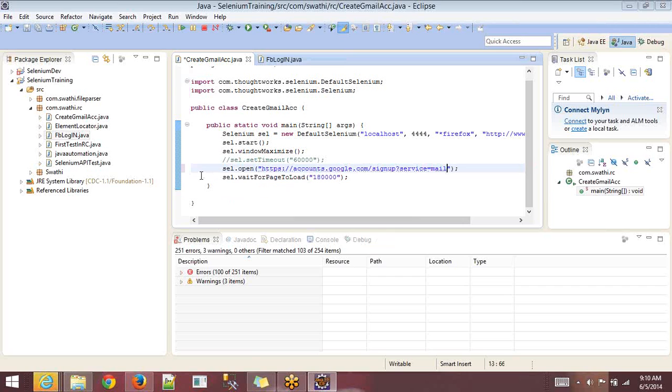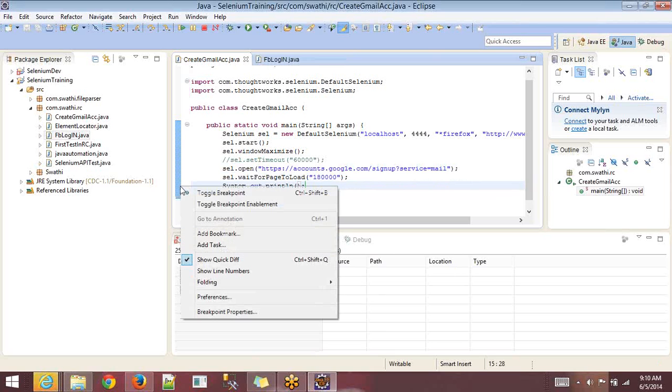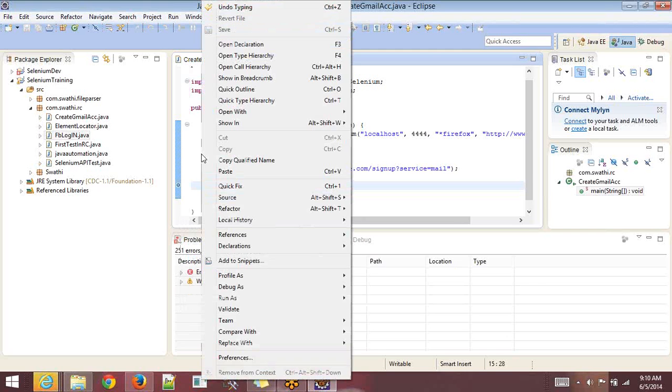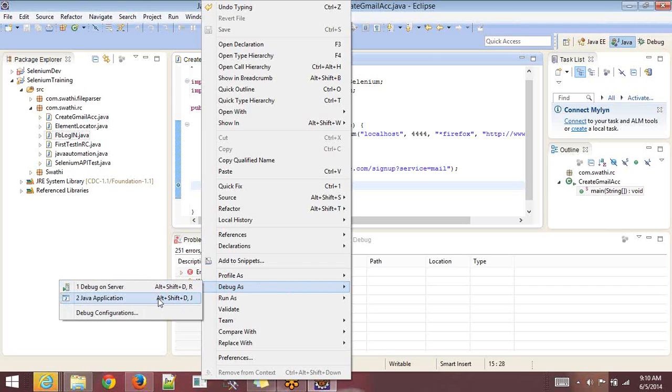That's good. So we will write code in the debugger. Let me go to the debugger here. Otherwise we will do one thing.